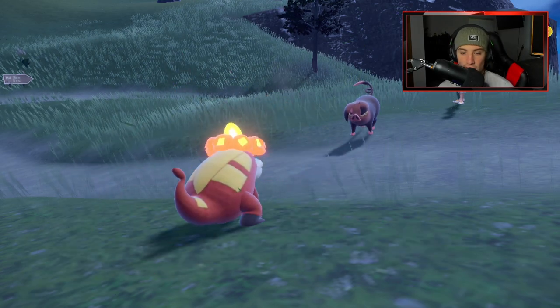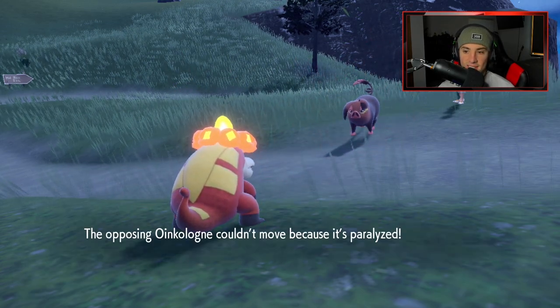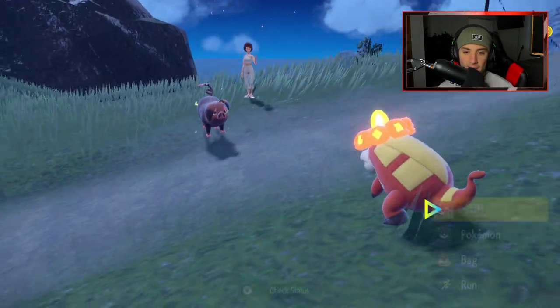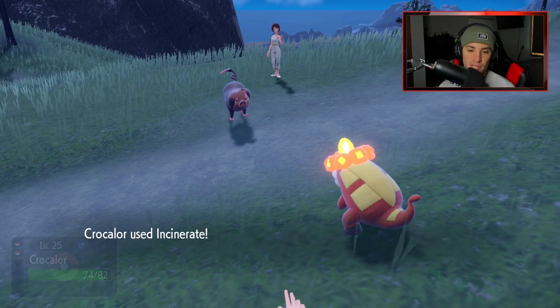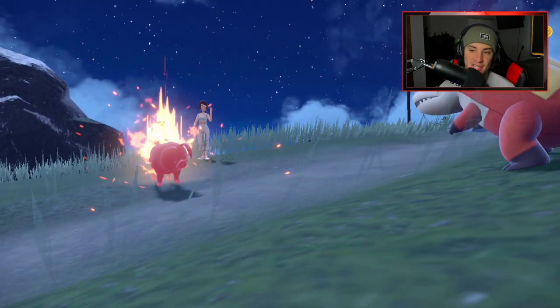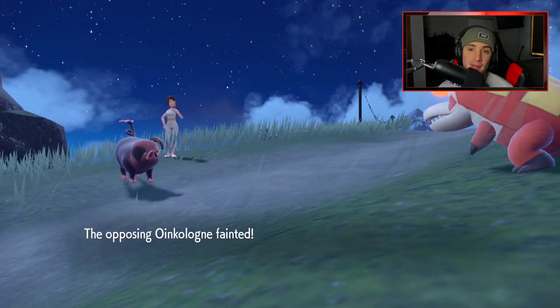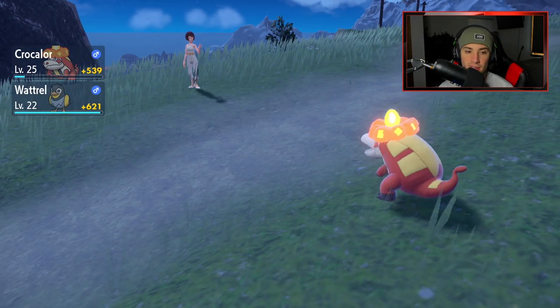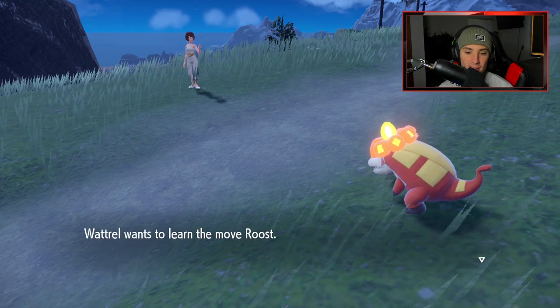Incinerate up. And I hate this thing's evolution. I love Lechonk, but then they kind of just made it like a normal pig. Lechonk was cool because it was a short, pudgy Pokemon pig. And then it evolved and they just made it a normal pig. You're like, come on now, can you make it look a little bit like a Pokemon? But it looks exactly like a normal pig.